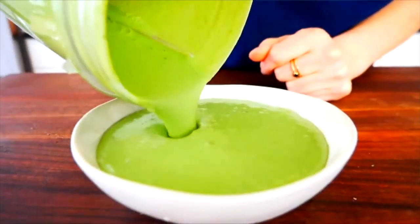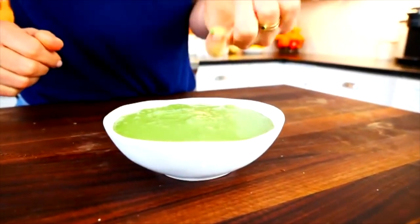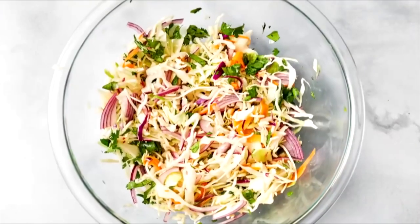It's likely that you're not going to use all of this sauce for the recipe, so just save whatever you don't have in an airtight container in your fridge and use it for grilled vegetables, grilled shrimp, grilled chicken throughout the week. It is a delicious dipping sauce that's super versatile. Next, I'm going to make the slaw.